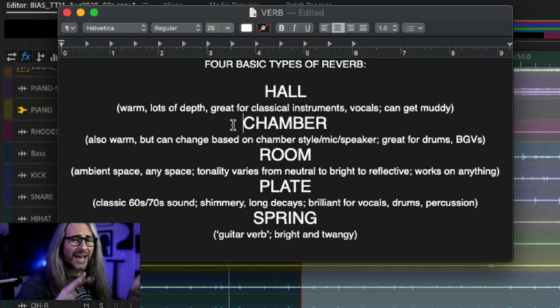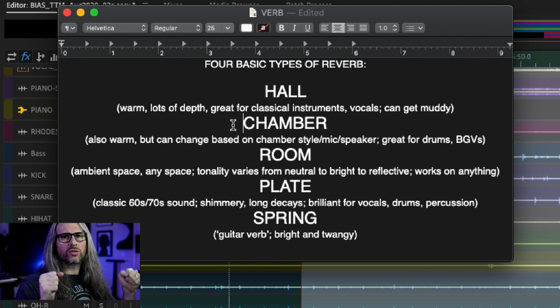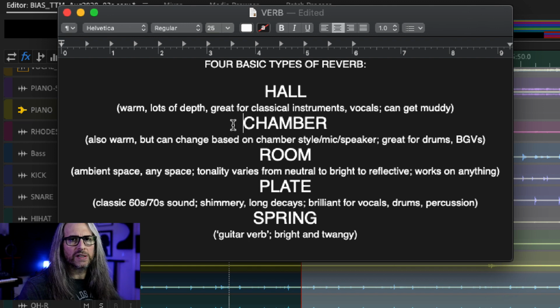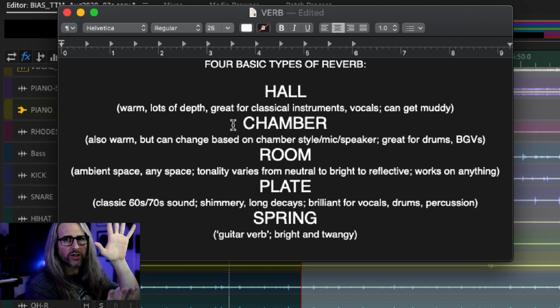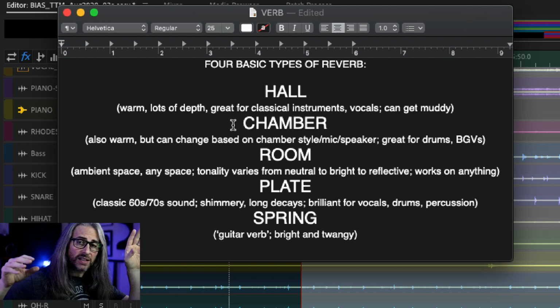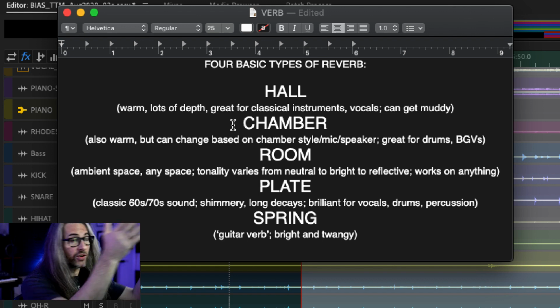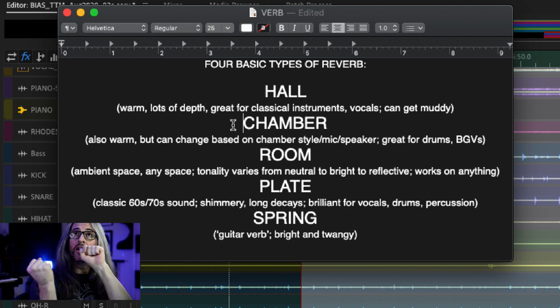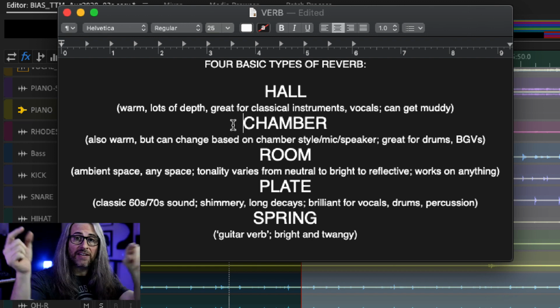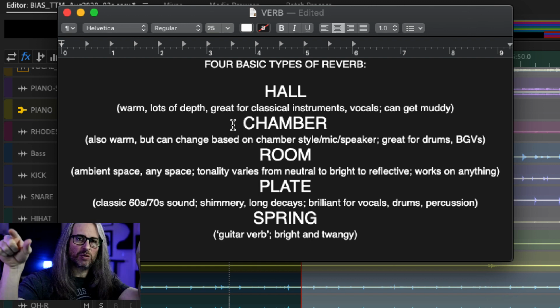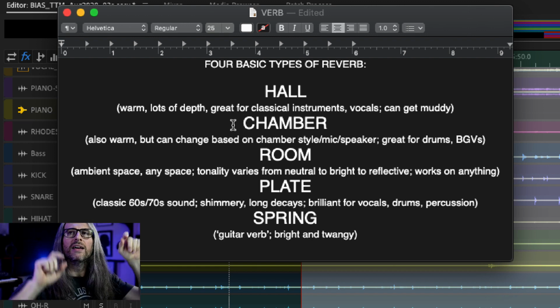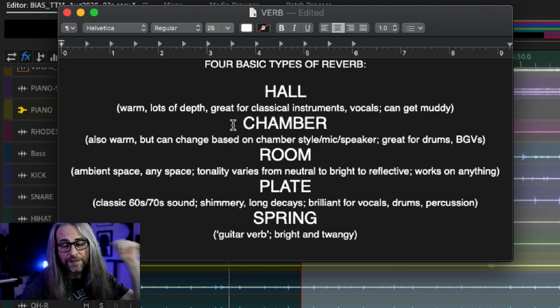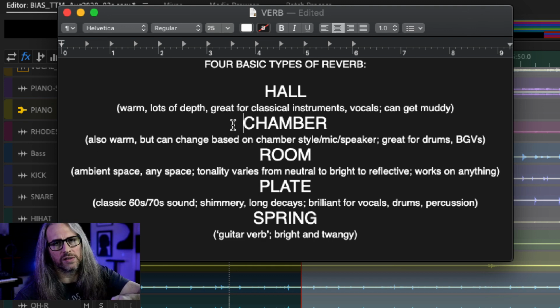Also warm. The difference between a hall and a chamber is the way that a chamber reverb works: there's actually a loudspeaker that is sent a feed from the mix desk, or in this case, from your NLE. You're blasting it into a space, and then you have microphones in that space, typically up high, that are capturing the reflection off of the walls, right?